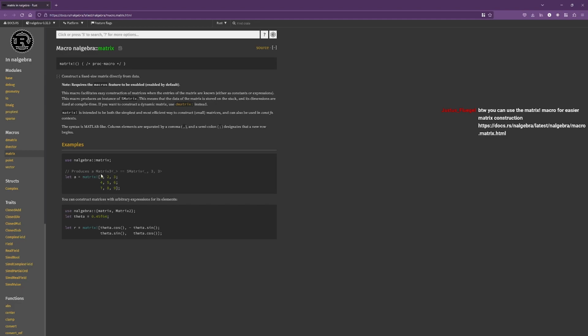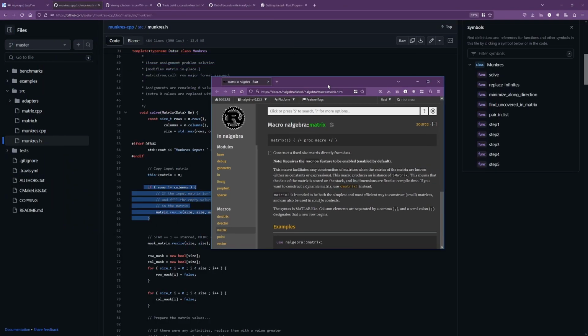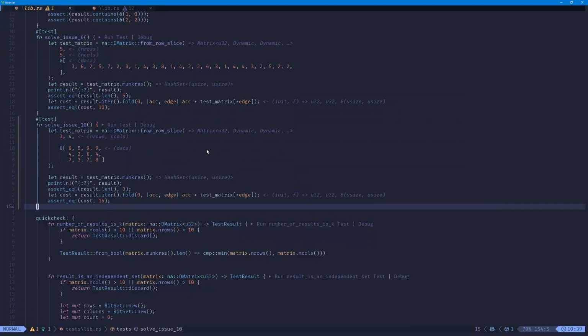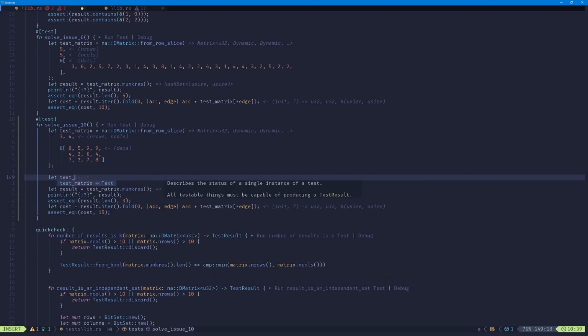Okay. So this should then match up with your expectation of these being 3 rows, and these being 3 columns. Okay. Let's try that. I'll come back to the C++ thing, but that should let us do let test matrix equals matrix.